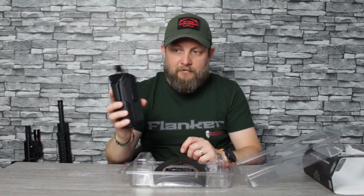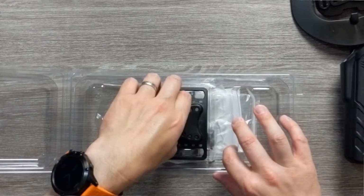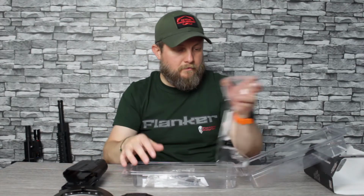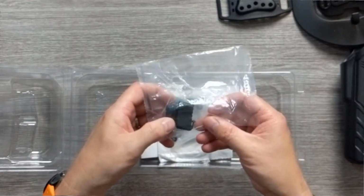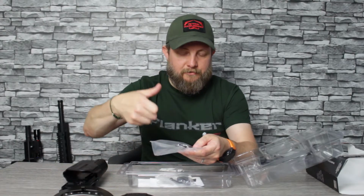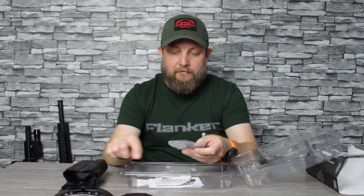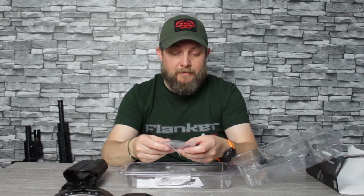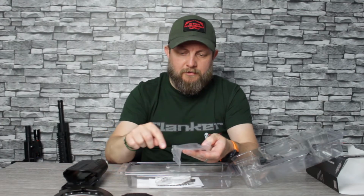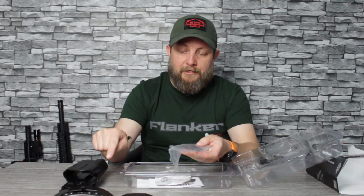So in the box you get one Omnivore holster, one hip paddle, one belt loop adapter, and 2 additional thumb pads, different height thumb pads to heighten that retention paddle. I'll show you those in a minute. I'll fit one of those. There's also a bunch of little accessories that go on the hip paddle and the belt loop adapter. Essentially these are additional retention so that one stops the belt loop from moving up and down your belt, so it's nice and firm for your draw, and the other one is the same for the hip paddle.